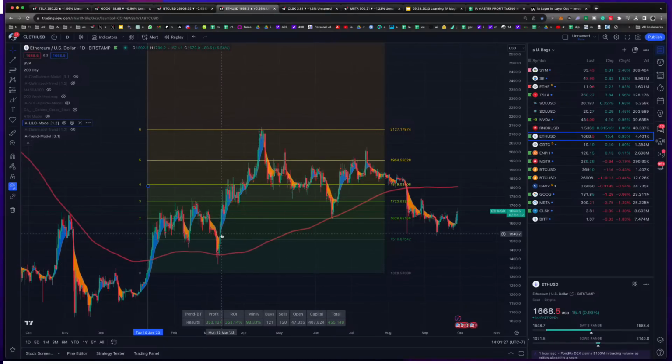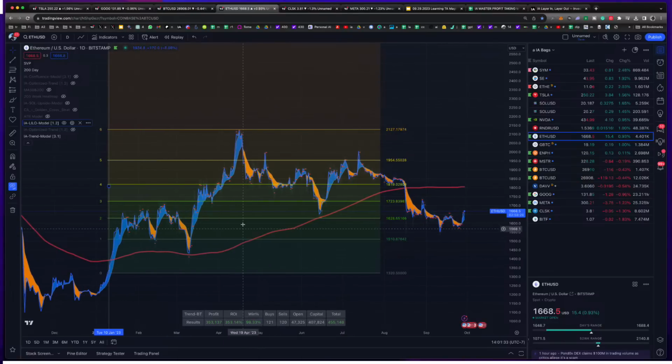So it missed it by 30 bucks, shot all the way up, and again, toggle back to the line to see exactly what's happening. So again, you could swing trade this, sell at layer 6, buy back in at layer 4, sell at layer 5, buy back in at layer 4, etc. And then it crashed down back in the middle of June, fell all the way down to layer 2, shot all the way back up to layer 5. That was a big move.